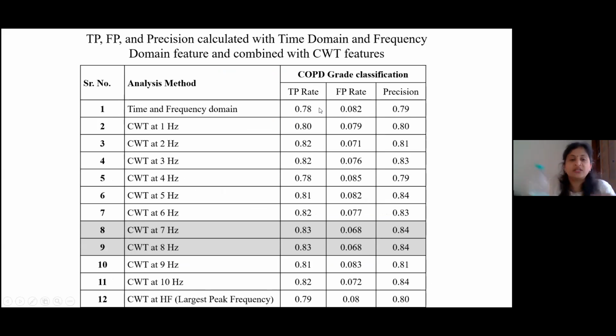Instead of going for the analysis of all frequencies, you can take the major frequencies and do the analysis. You can find the true positive rate, false positive rate, precision, and depending on that you can choose the frequency that you want to go for in the final analysis of your EMG signals for the classification or for the feature selection. So here the CWT at 7 Hertz of frequency is contributing. CWT at 8 Hertz of frequency is contributing a lot. So you can choose only this now. Instead of analyzing the whole CWT, you can analyze only this single waveform which is at 7 Hertz or 8 Hertz of frequency.